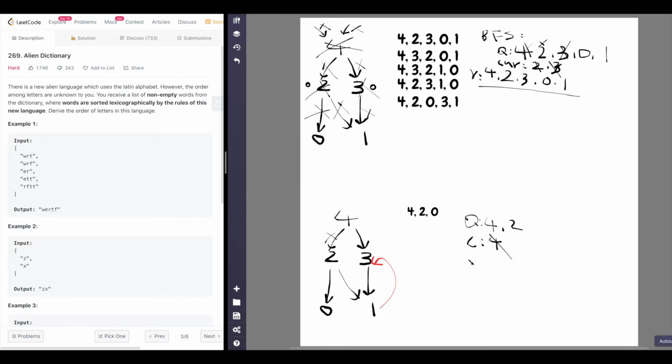So our result here is 4. And we pop out 2 from our queue, and this in-degree is decreased to 0, and the 1's in-degree is 1. But 0's in-degree is 0, so we put it into the queue.